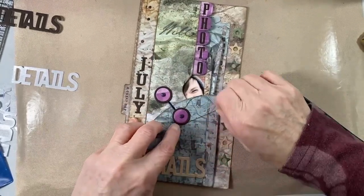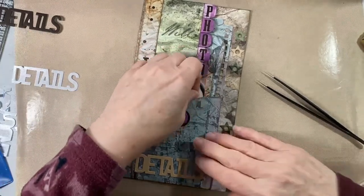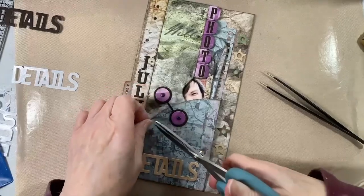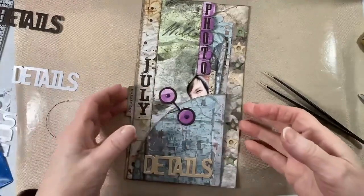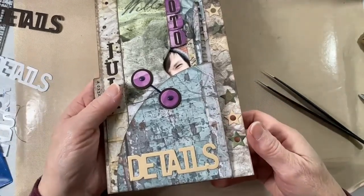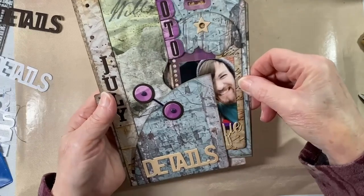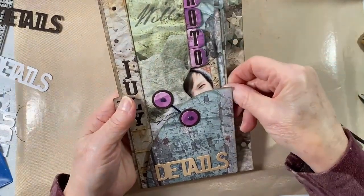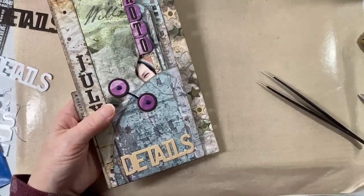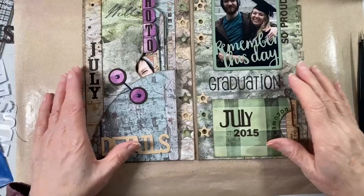And there we go, all done. Happy with that. And I can just pull those out if I want to, or I can actually undo it, whichever I want. And then that's going to go into my planner opposite that page there.